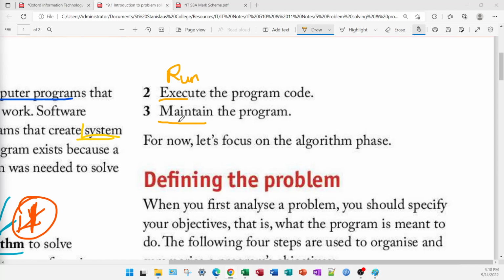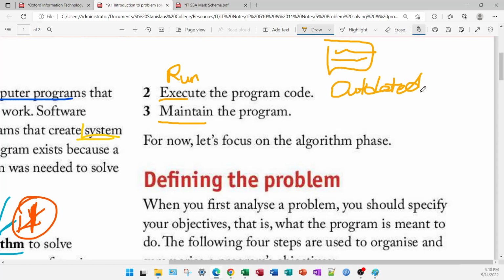Similarly, we have program maintenance. With program maintenance, we're ensuring that this program is running correctly all the time. What happens over time is that you might create this program one way, and sometimes the instruction, the code, something you use might get outdated, just like how something in your vehicle might get outdated or worn out from overuse.